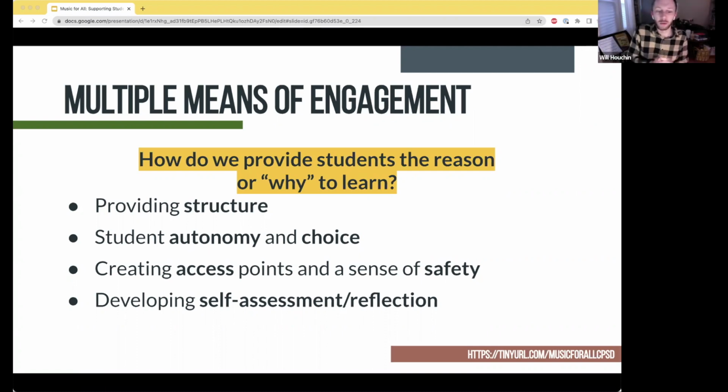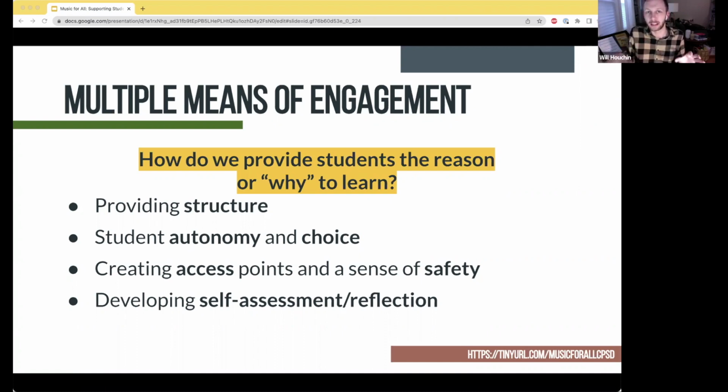And the big thing that I do with that is I'm making sure that I'm not stigmatizing any of those. So I'm giving these students different access points for how they're able to engage with what we're doing. And that is also building in that safety. A lot of things we talk about in teaching these days is making our classrooms a safe environment. And I think this is really one of the ways that we walk the walk in doing that.